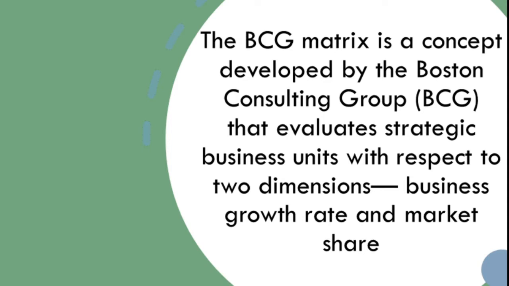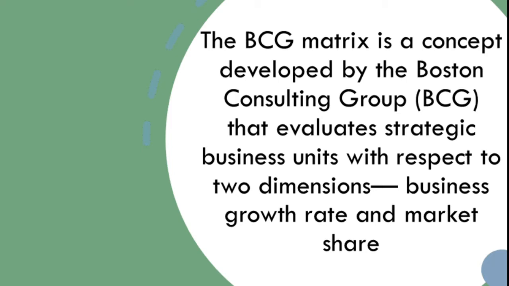The horizontal axis of the BCG represents the amount of market share of a product and its strength in the particular market. By using relative market share, it helps measure a company's competitiveness. The vertical axis of the BCG matrix represents the growth rate of a product and its potential to grow in a particular market. The business growth or market growth rate, which means the product's sales growth within that market, also suggests how much cash investment it requires.